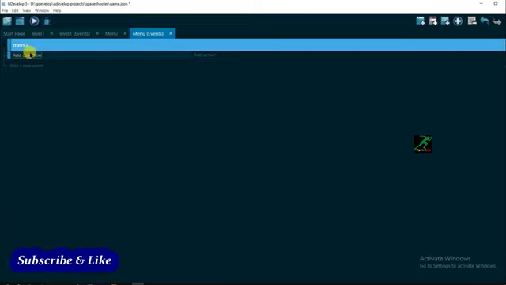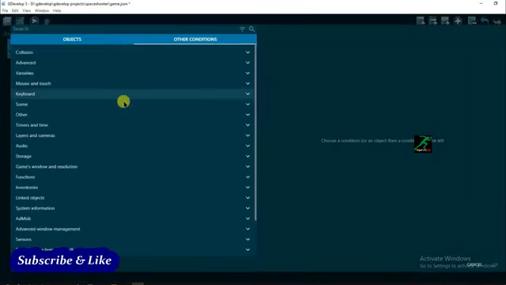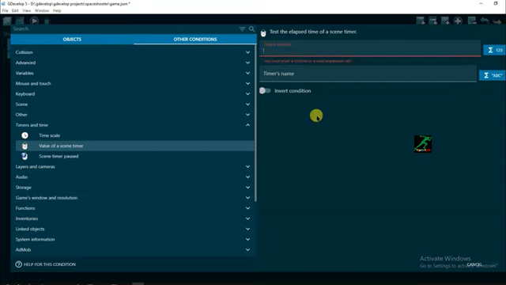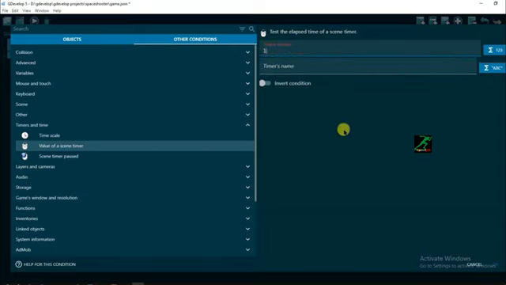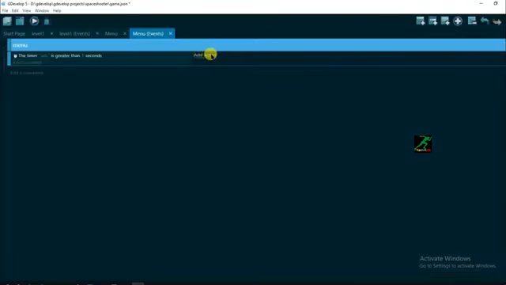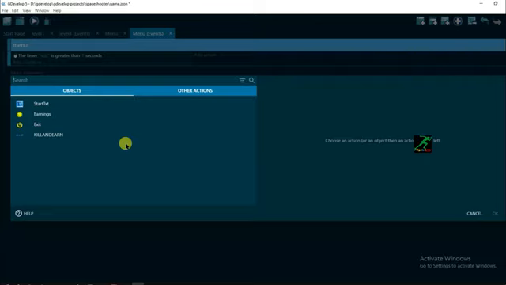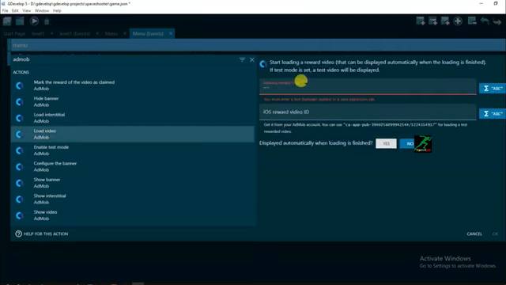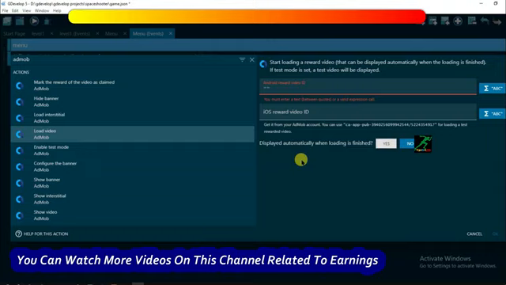Click on add condition, other conditions, timers and time, and select value of a scene timer and type here 1 seconds and type your timer's name, Ads. Add action and type your AdMob and click on load video, and then here paste that unit ID.